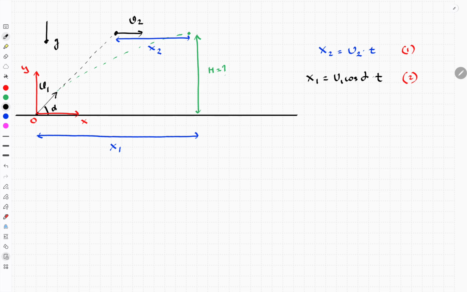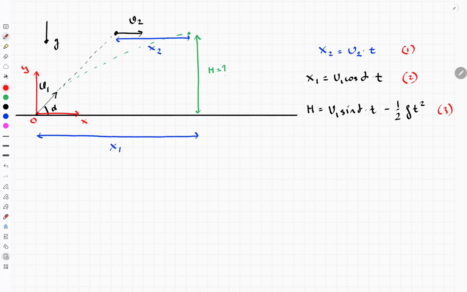And now let's come to the vertical component. Now for vertical component, as you know, we can write 3 equations, but let's think a little bit which one might be more useful. So in this equation we should have information about time, because everywhere we have a time, and there should be information about height. So I think this one will be useful. Height, which is final position minus initial position in vertical direction, of course, equal to initial velocity in vertical direction, v1 sine alpha times time, minus, because of gravity, g t squared over 2. This is equation number 3.